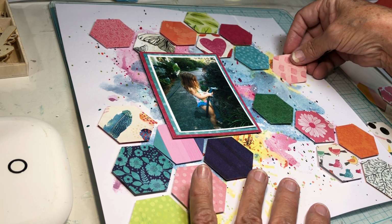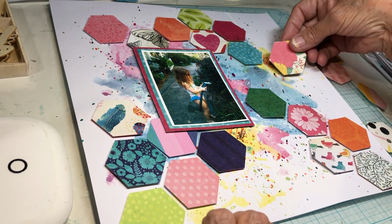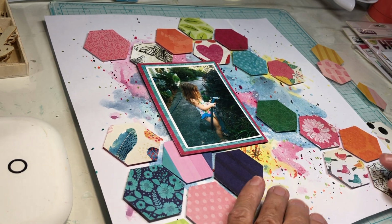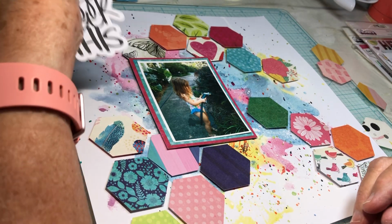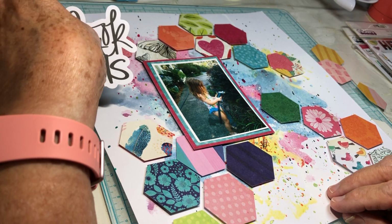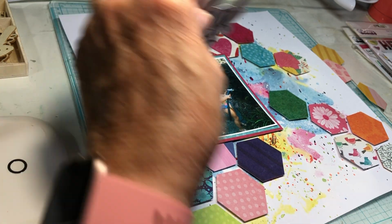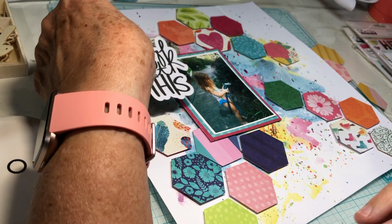What would be the best look for there? What have I got left? Ooh, I like this one. And it has florals. Okay. So there. Now, I have a title around here somewhere. I was thinking of putting it this way, overlapping the photo. But again, I'm covering something I like, but it's the same as this over here, and I am going to leave that open. So let me go with this side, my original idea.